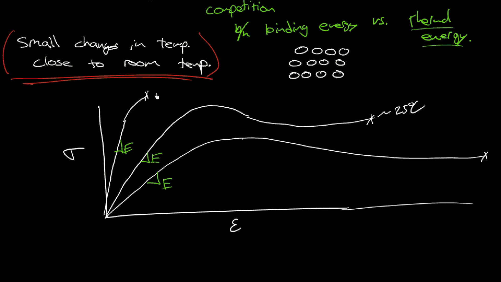No, I didn't write in the temperatures. This would be, you know, maybe 0 degrees C, for example. And say this was around 40 degrees C or something. I mean, I'm speaking generally. This is not, don't quote me on exactly what this looks like. But this is the trend that you'd notice for small changes in temperature close to room temperature for a lot of polymers.